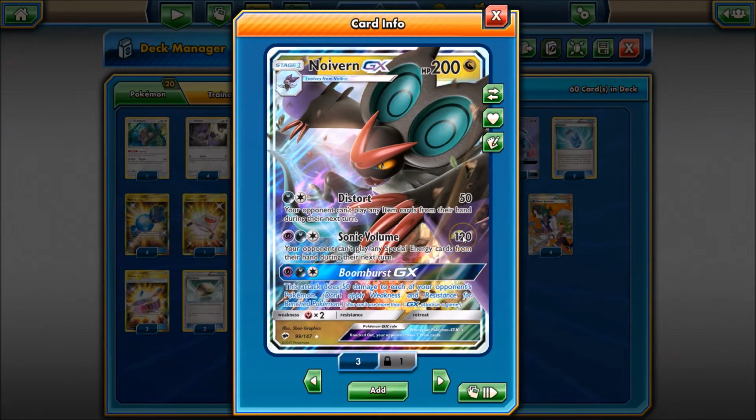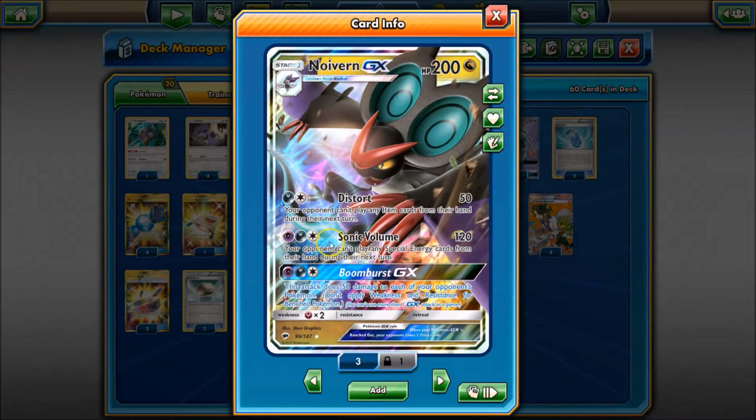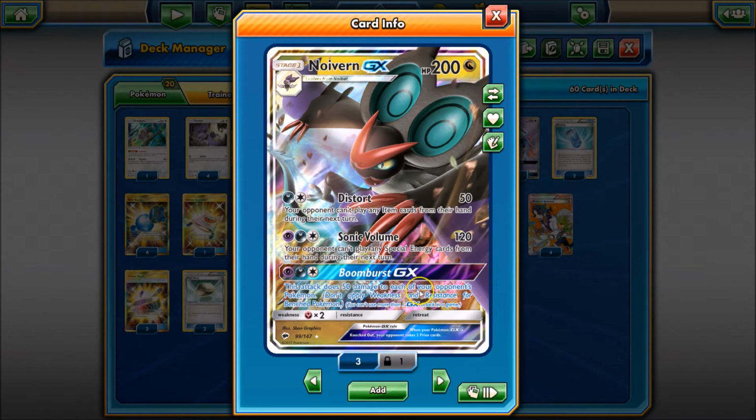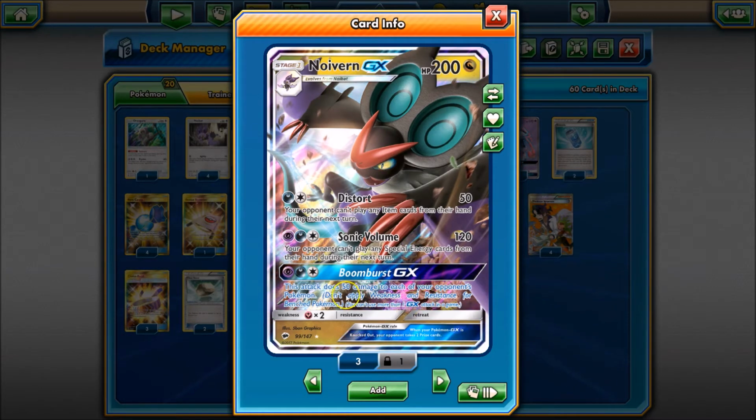We hit for 120, and then lock our opponent out of attaching special energy cards. So if we know we're going up against a deck that only uses special energy, we can just get Sonic Volume going right away and then win that way. And then we have Boomburst GX, which is a pretty good game finisher or bench sweeper. It just does 50 damage to all of our opponent's Pokemon.